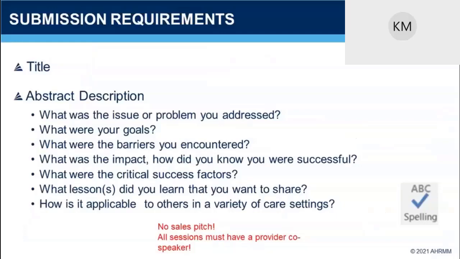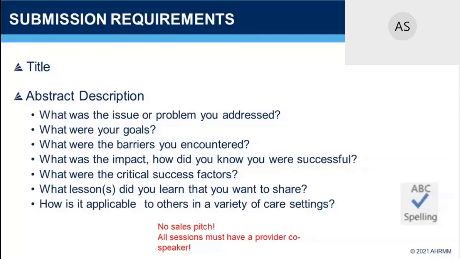Thanks. So to start today, we're just going to cover the basics of what is required for the submission. First, a title. And I do want to emphasize something, to really think about a title that's going to draw someone who's attending to your session. This is also the first thing that a reviewer is going to read, and try to make it as compelling as you can. Sometimes titles can be a little bit too cheeky or trying to be clever. Don't feel like you need to do that. Just make sure it's very clear and makes sense for what you are presenting.